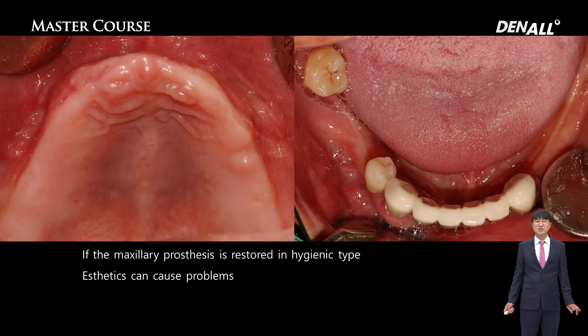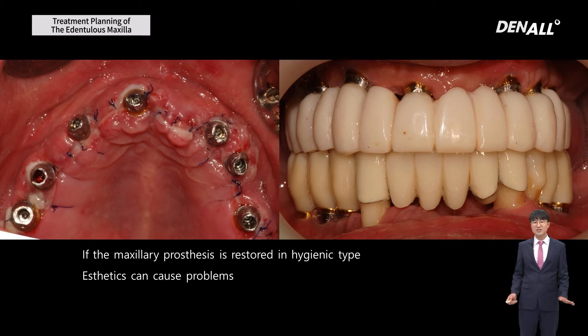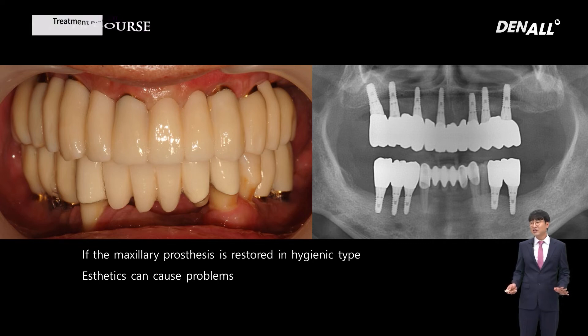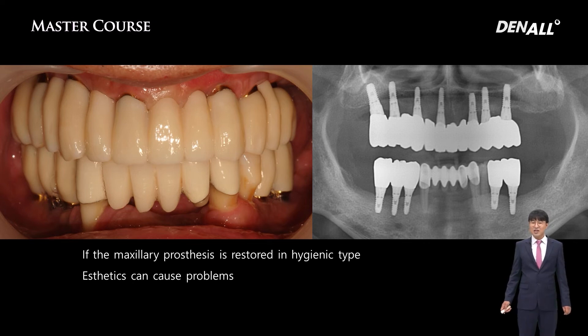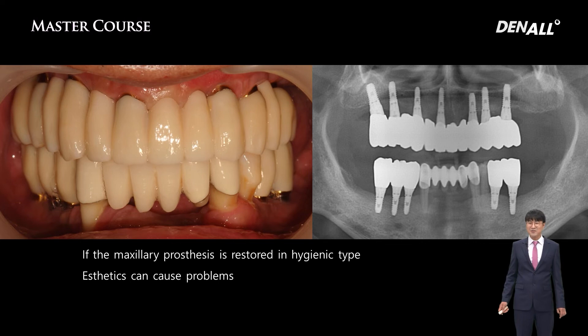There is bone, but there is a lot of recession from using a denture for a long time. After placing implants, I did immediate loading and focused on hygiene management. I created a big embrasure, used a supragingival margin, and used the hygienic type. Comparing the final prosthesis to the removable option, up to where the smile line is seen I reduce the margin to the gingival side. But if the smile line is not shown, I create that area with a supragingival margin and try to open the space as much as possible — for more favorable oral hygiene management.